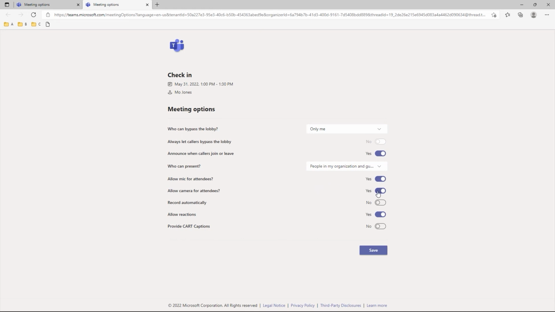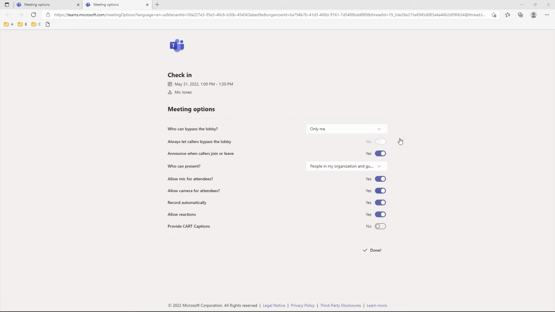We'll allow the microphone, we'll allow the cameras, and we can go ahead and record this automatically. We'll upload to the cloud for us. And if we want to allow reactions, we can. And if we want to assign some captions, we can do that as well. So I just need to go ahead and click save. And that will save for me, and I am done. And so all of these decisions I can make ahead of time before my meeting so that I'm not stumbling once my meeting starts to set up some of these options here as well.